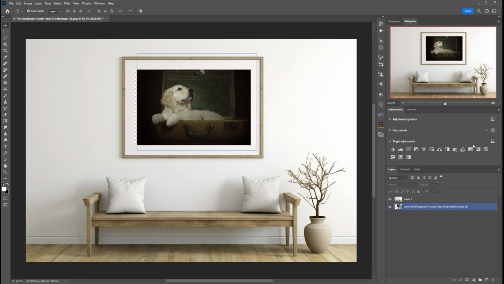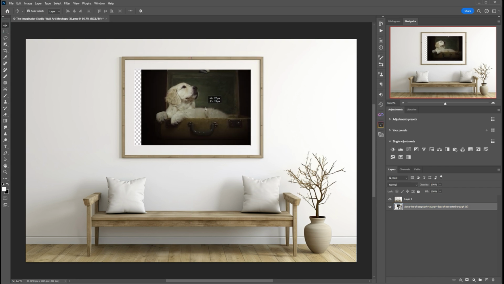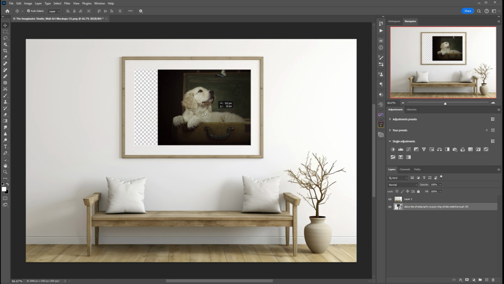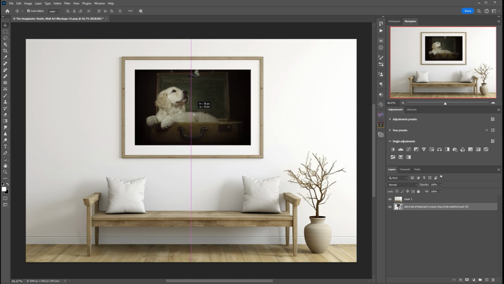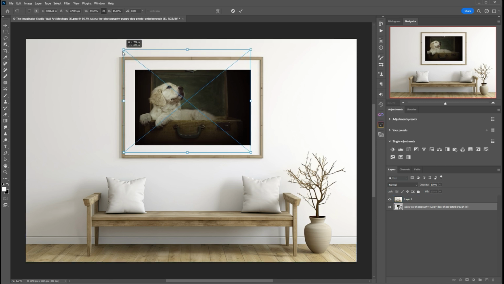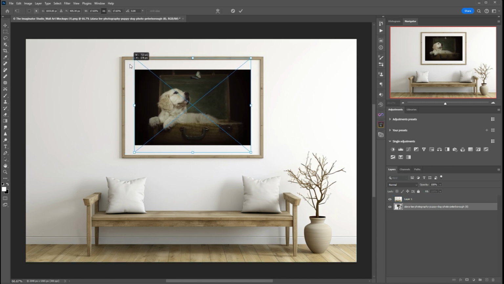So next what we want to do is arrange our image inside the frame. If you go to this little move tool here in your toolbar in Photoshop, you can simply click on that, and then it will let you drag the image anywhere you want around the canvas. And so we're going to just center that in the frame, and if we need to, we can again drag those handles to resize it within the frame, and maybe we'll just lower it down slightly so it's a nice composition there.